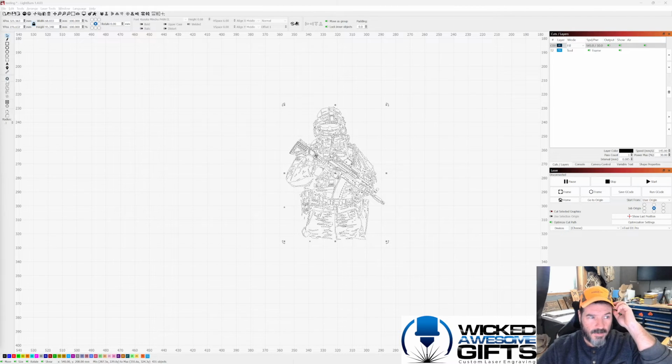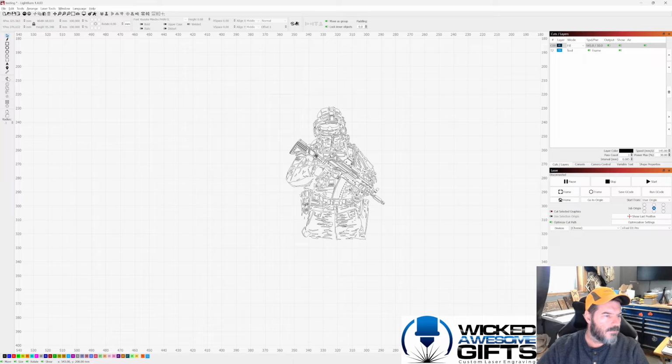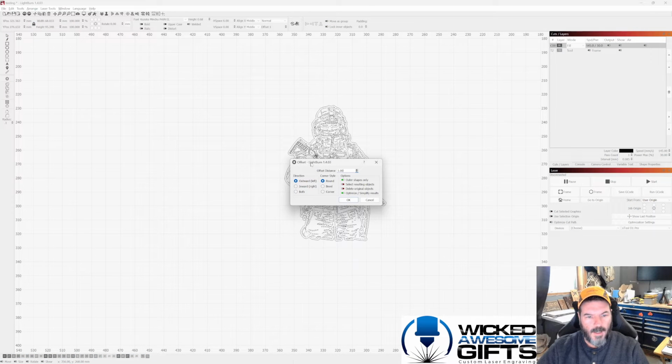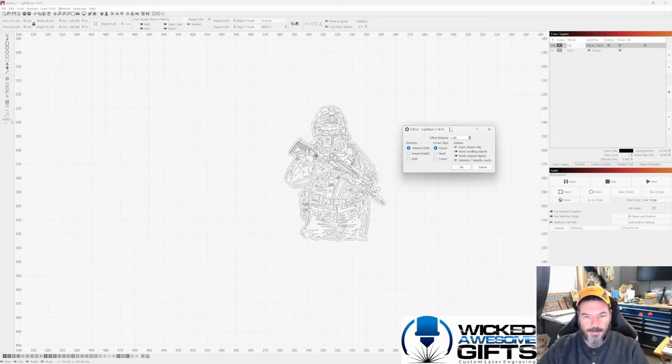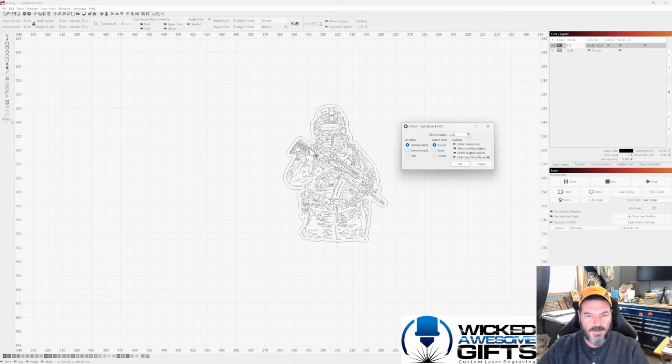This little circle thing, I don't even know what it's called. Normally when you hover, it tells you. Oh, I didn't highlight anything. Alright, highlight your subject and then hover over this button, called the offset button. And here you can pick what distance, 1 millimeter, 2 millimeters, you can go way out, way in, whatever.